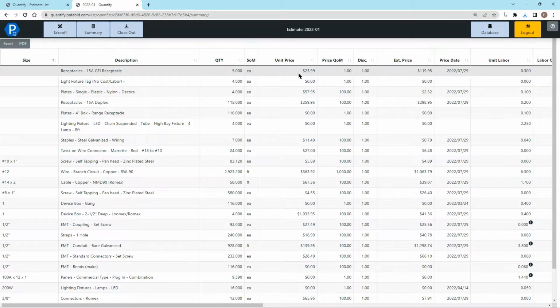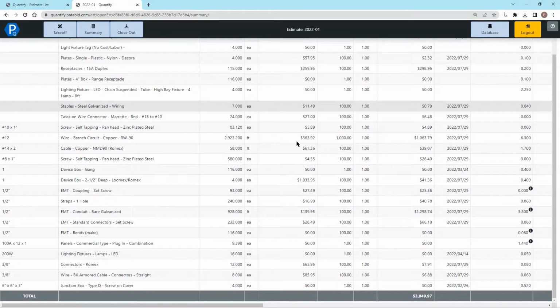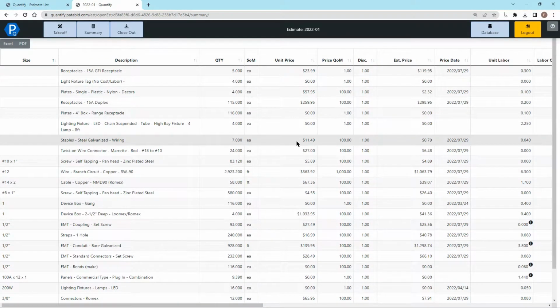Now, the pricing that we see here is list pricing. We currently update our pricing once a month, and that may change in the future, but at the time of this recording, everything you see here is going to be list pricing that's updated once a month. This is to give you an overall sense of the scale of the job, but you're definitely going to want to send out the bill of materials for pricing at your supplier to get your discounts.